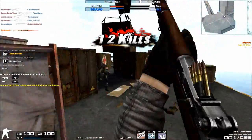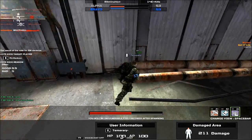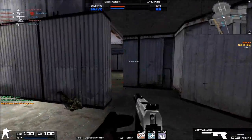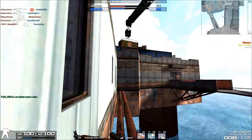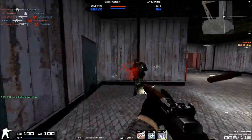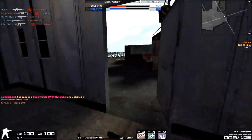Recoil-wise it has a pretty high recoil at 69, though not as high as the Gewehr 43's 70 recoil. The recoil spread is actually pretty low for a battle rifle — lower than the Gewehr 43's and the M14's — however this is attributed to the fact that it only holds eight rounds per magazine and you can't change that.